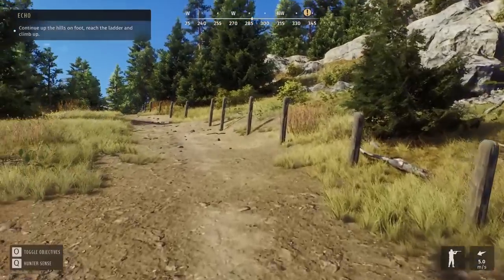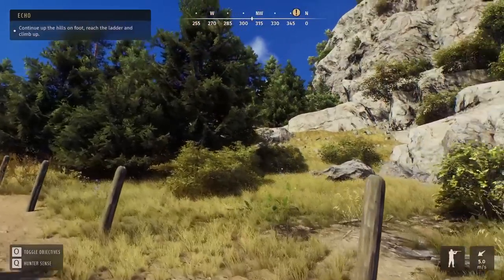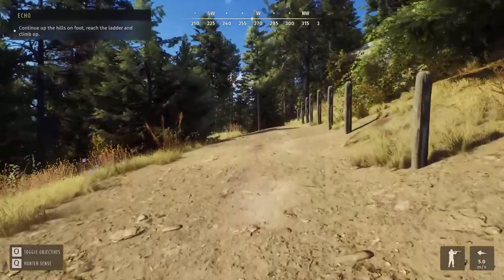All right, so we're looking for a ladder, and then we've got to climb up. After this, we're going to do a little bit of shooting on the range, or zeroing the rifle. Then we're going to go shoot some badgers, and then we're going to go deer hunting. And that will conclude the tutorial.